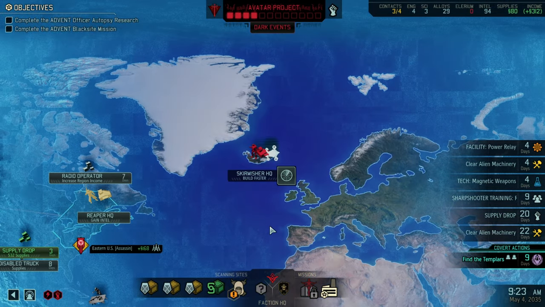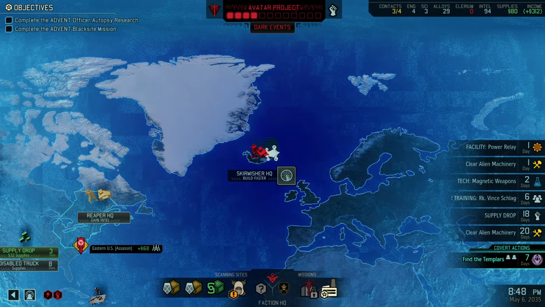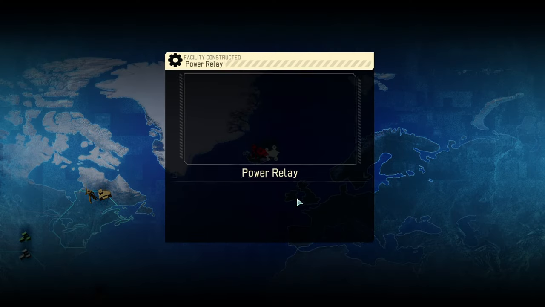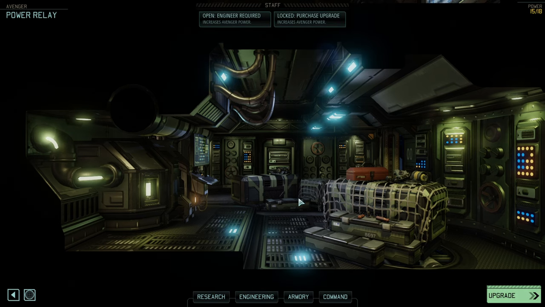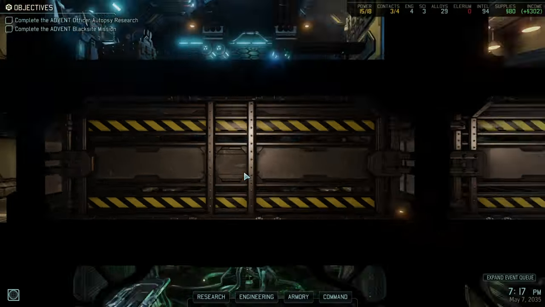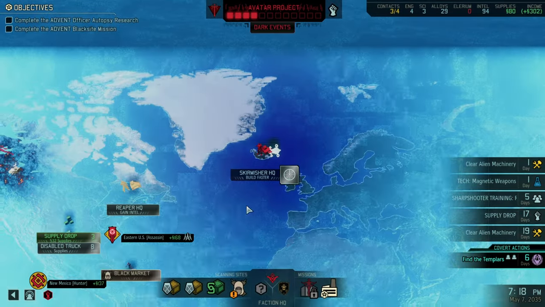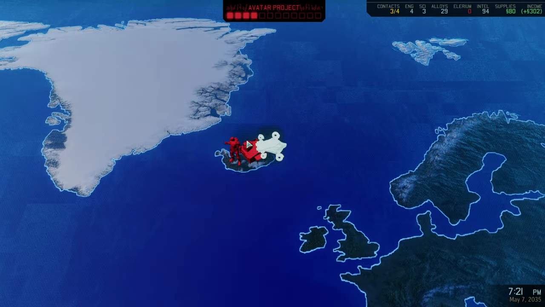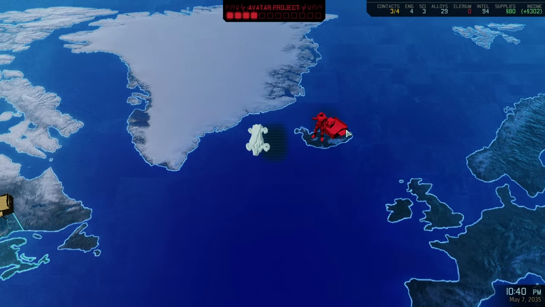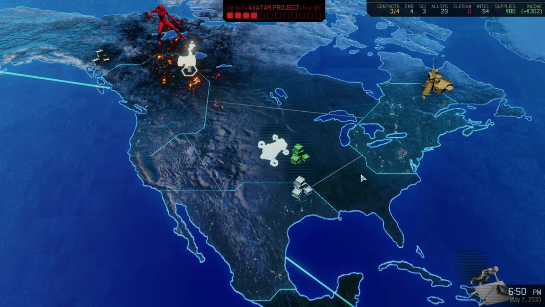Very good. Almost at magnetic weapons. Perfect time to spawn a mission now. Good, we got the power relay. We don't have another operative there, and I need supplies for the weapon upgrade. Magnetic weapons would be a really strong upgrade.